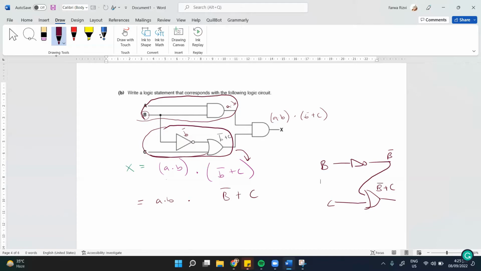And then these two outputs are going into the AND gate. So these two expressions are being connected by the AND gate, which is why I made a dot here, and I put these into brackets as well. So whenever they're getting connected, you always put a dot? No, it depends on the gate. If this was an OR gate, then I would have put a plus sign.